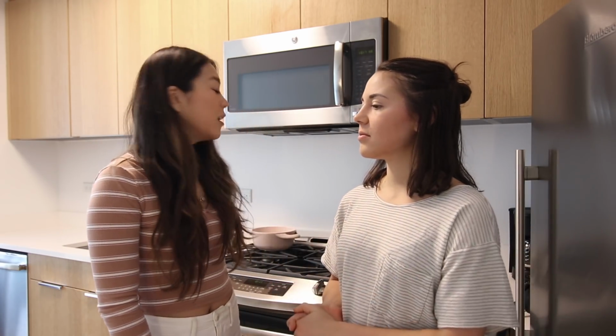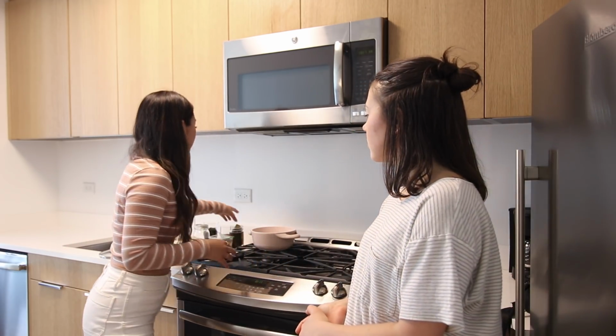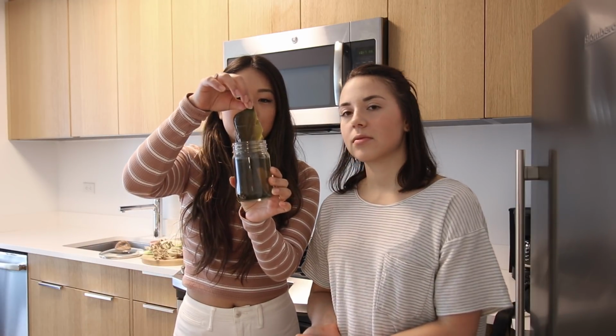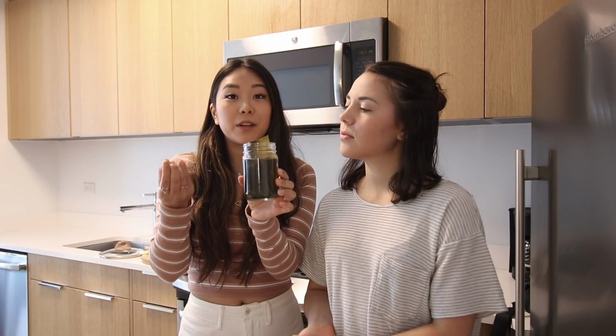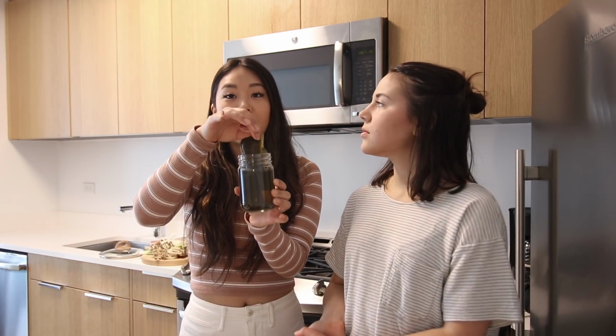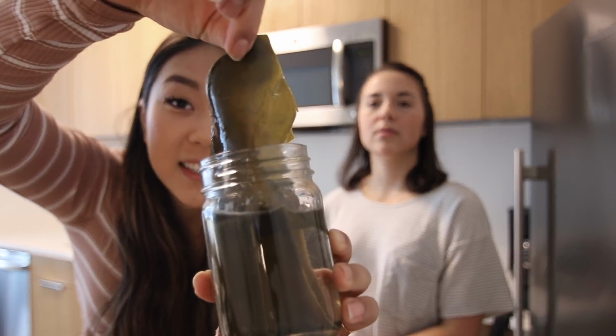Okay, we're gonna start with boiling some water, and that's really the main step. So we're gonna make a stock using this seaweed. This is kombu, and it kind of looks like a large sheet. It has a really savory flavor, and it's a replacement for fish stock, which is usually used like dashi. So yeah, it looks like this.